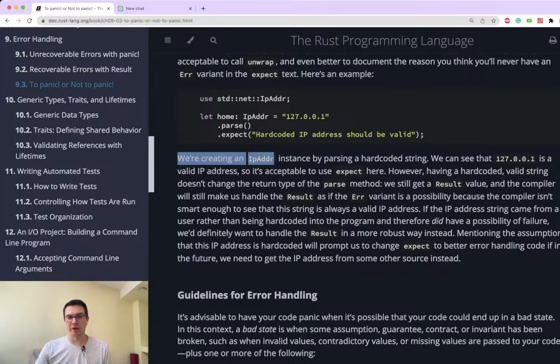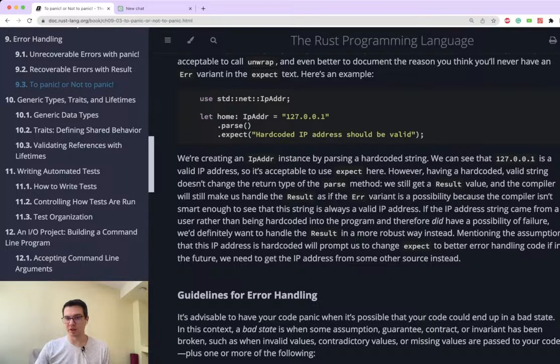We are creating an IP address instance by parsing a hard-coded string. We can see that 127.0.0.1 is a valid IP address, so it's acceptable to use expect here. However, having a hard-coded valid string doesn't change the return type of the parse method.